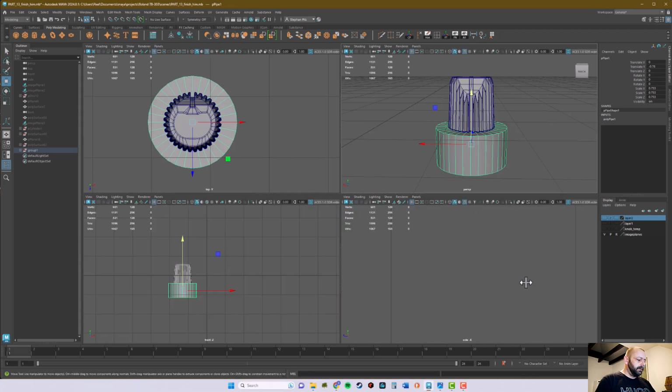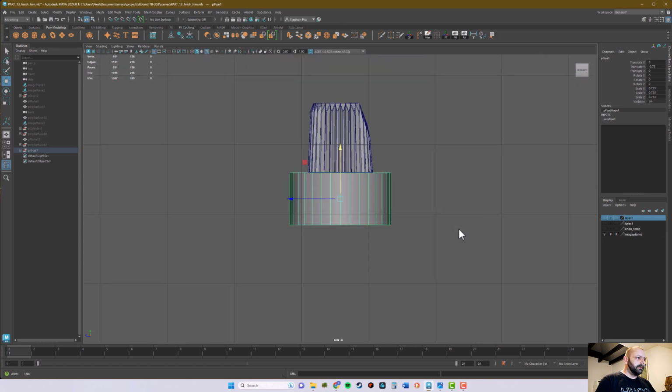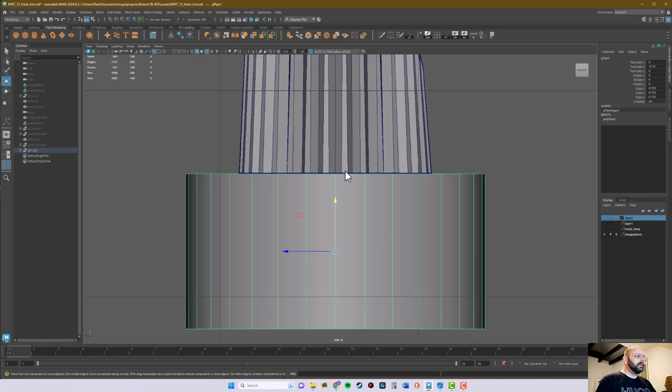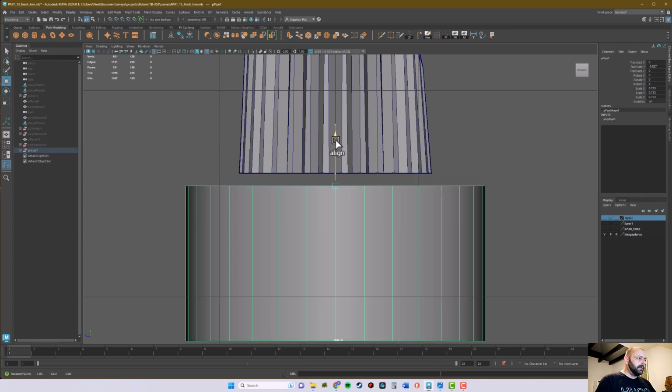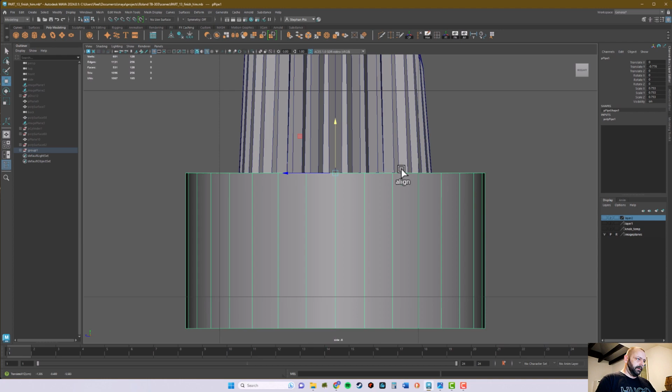We could hit F to frame in on that, go to side view. We could snap it there, so let's change the pivot. Hold down V, move the pivot up in Y, and then simultaneously, so still hold D, then V together, and then middle mouse over one of those vertices here on top, and then release everything on the keyboard and move it in Y, then press only V and snap it down here to one of those vertices at the bottom of that knob.